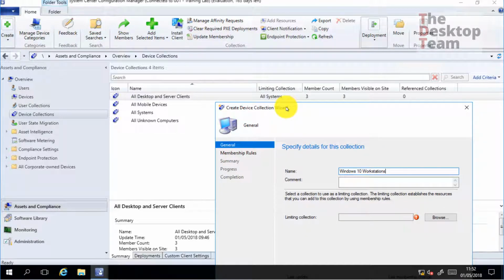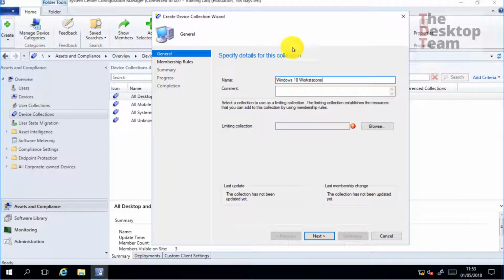I could, for example, limit it by All Systems. Then later on, I want to see every single Windows 10 machine that has a specific software installed. So I don't need to limit it by All Systems anymore. I can then limit it by the Windows 10 workstations, because now we are limiting the amount of data we need to query. And then any update or change on the collection will be a bit faster.